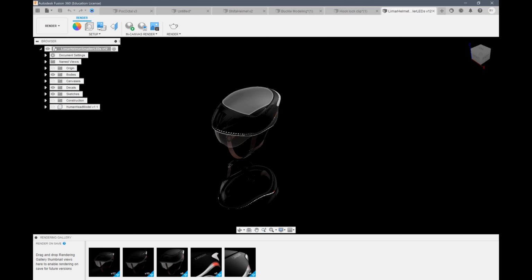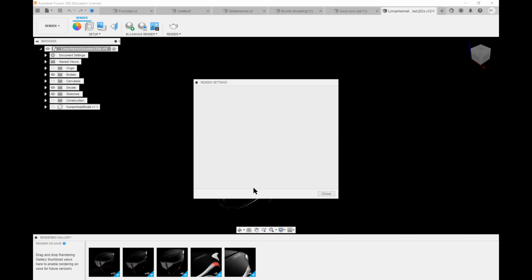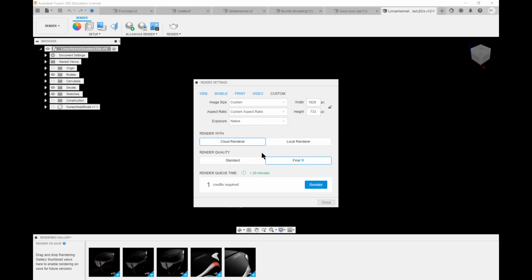Oh, sorry. Okay, yes. So local is using your computer to render whatever you're rendering. It's going to use your computer's CPU and GPU and its processing power. It's going to be really hard on it if you have a laptop or if it's not strong enough. Cloud render takes it to the Autodesk servers, and then they'll use their computer power. So it won't be as taxing on your personal computer. Does that make sense? Got it. So always use cloud, unless you have a super good computer, which I don't. So I don't use cloud.